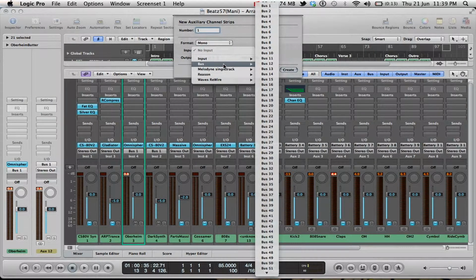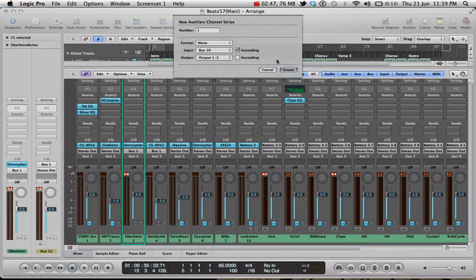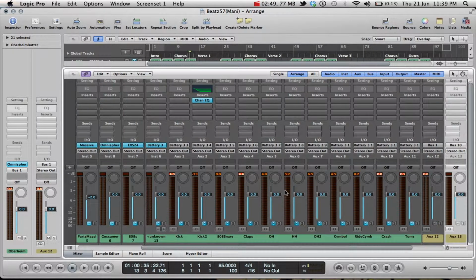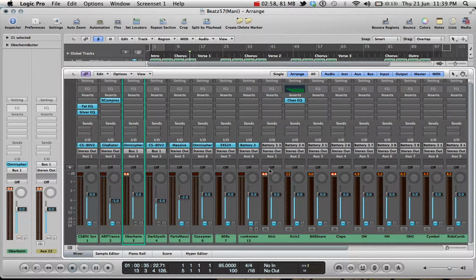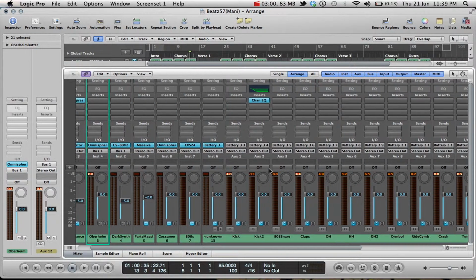But for auxiliary, we're gonna use a bus. So let's say 10, and we'll create. There's our new bus coming in on bus 10, goes straight to the stereo out. And that's the two ways you could do buses.